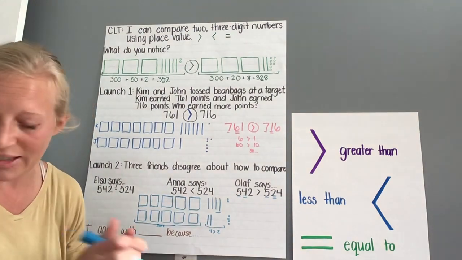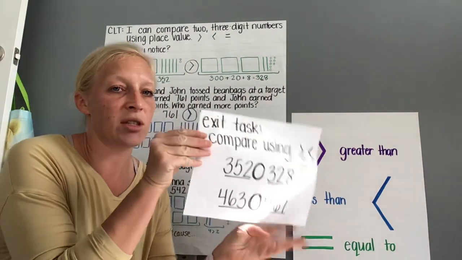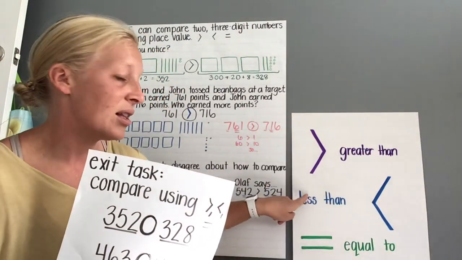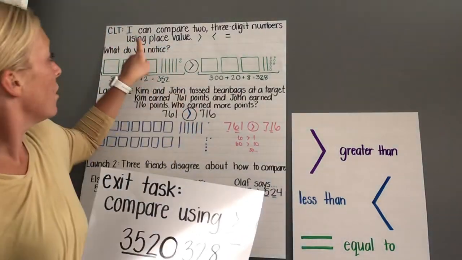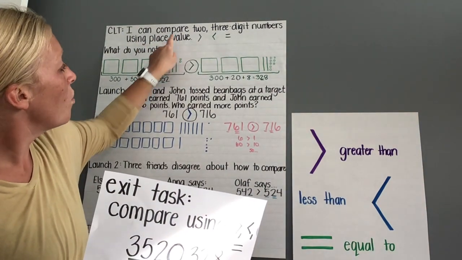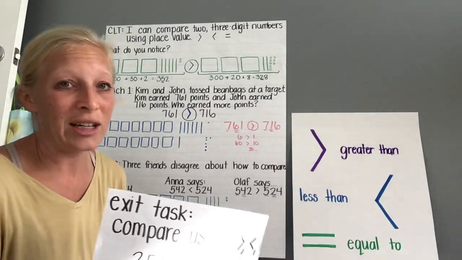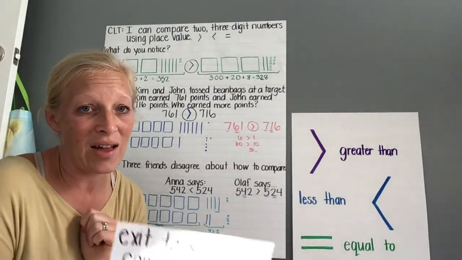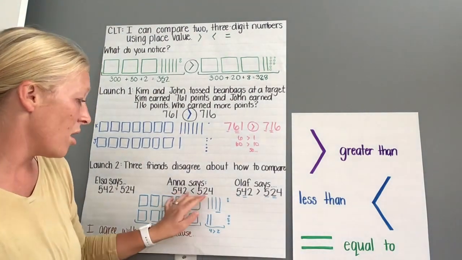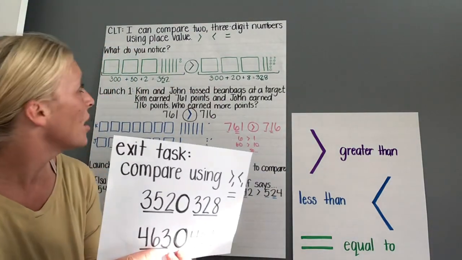So friends, I have a little exit ticket for you to think about today. And it's just 2 problems. I've put a circle in the middle of both of them so that you can draw your greater than, less than, or equal to. Now remember, today we've been comparing. That means seeing which one is greater or less when we're looking at 2 3-digit numbers, and we're really focusing on that place value, right? Elsa did not pay attention to her place value when she looked at her number. Anna looked at the wrong place to help her. So we're looking at the value of the place that you're looking at to help us solve.